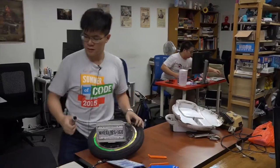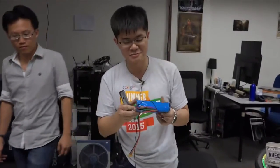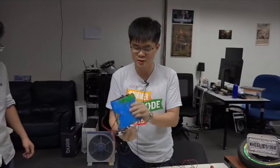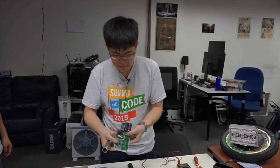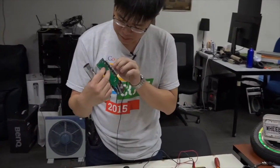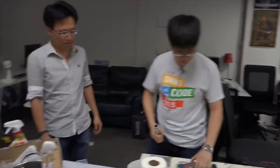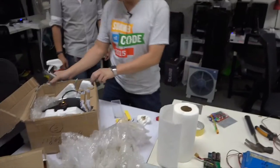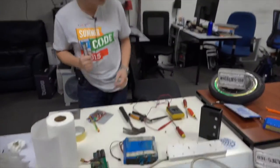Oh yes, here is the old unicycle battery, which is burnt crisp. And this is the board, which is also burnt crisp. Yeah, complete with broken MOSFETs and all. So yes, over here we have a new board and a new motor. And so, let's proceed.